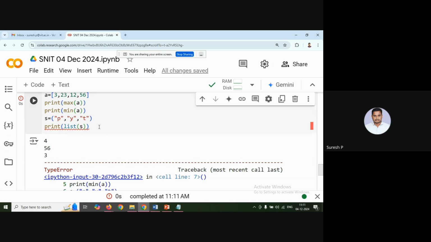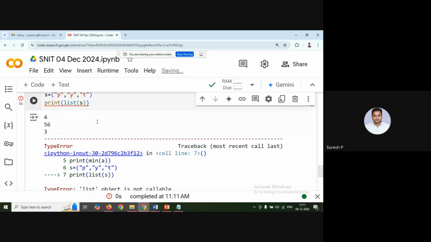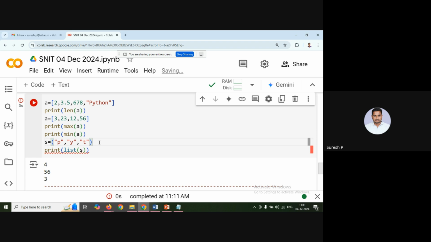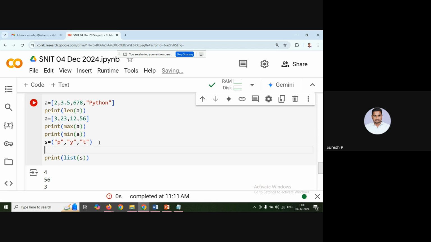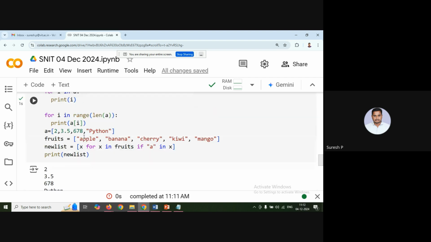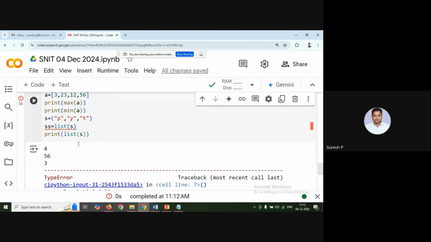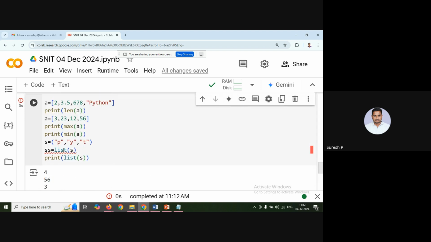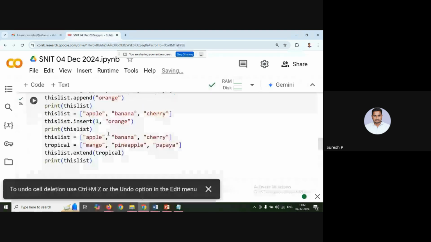So you can use some other variable, for example s is equal to stuff. And one more thing: the reason for showing this error is that we might have used the variable name already.